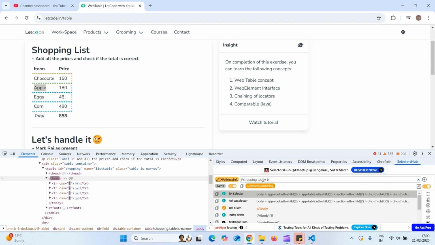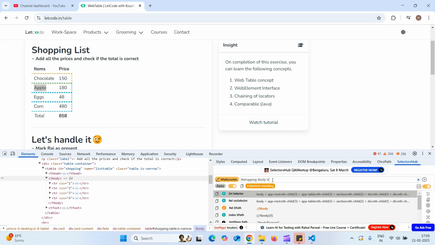Press enter. See, it is representing all four rows, correct? So where is the apple? Apple is in the second row, correct? I want to go to the second row. So this is very important, okay? So here there are four rows. In that, apple is present in the second row, correct? For that, I need to use something called as nth child in CSS locator.